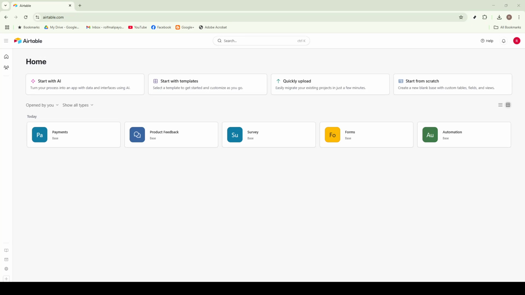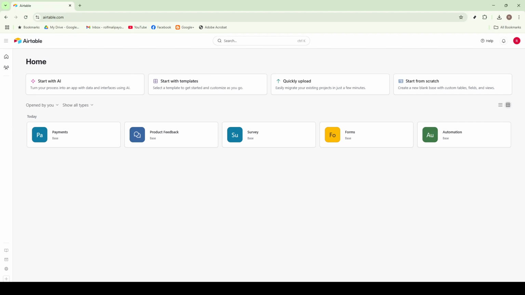In today's video, I'm going to teach you how to find duplicates in Airtable, a step-by-step guide that will walk you through the process of managing and finding duplicates in your data tables. Airtable, as you may know, is a powerful tool for organizing and collaborating on projects. Knowing how to find duplicate entries can be incredibly useful whether you're managing contacts, inventory, or any large data set.